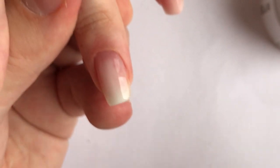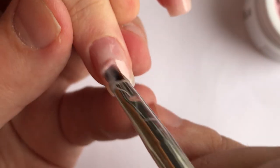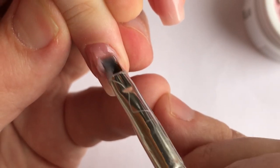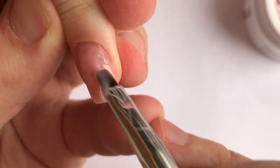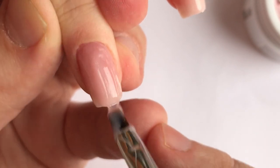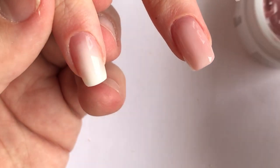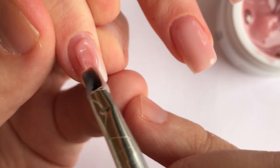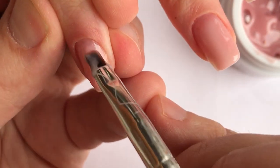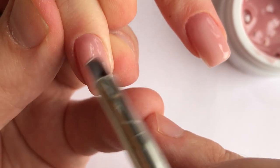You know, this technique is very old. The professionals who worked in the Russian nail studios and had to serve a lot of clients a day used this technique. And I was in shock when I saw those masters work the same way for the first time, and it was amazing. I just couldn't imagine how it was possible, because when I was trying to do it, the gel was always flowing on the sidewalls. But to do it, you should feel your product perfectly.